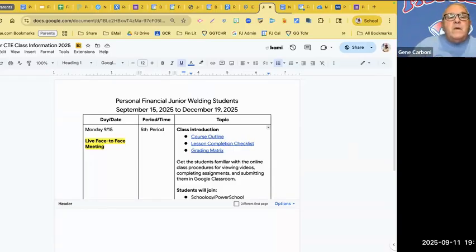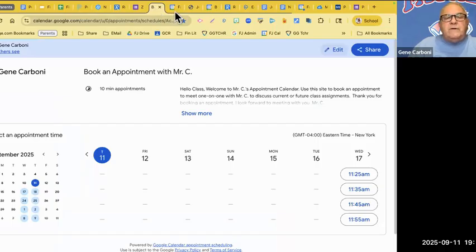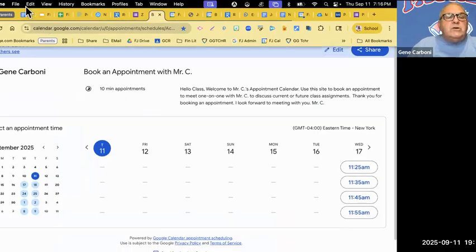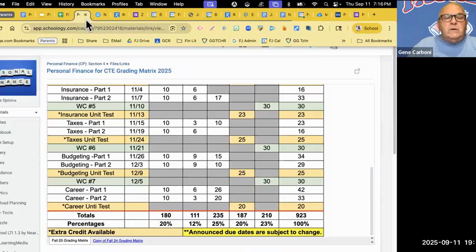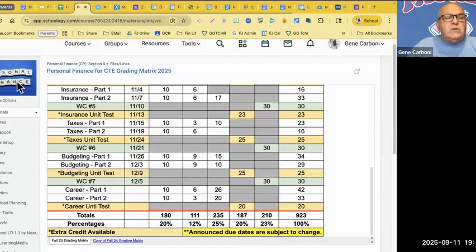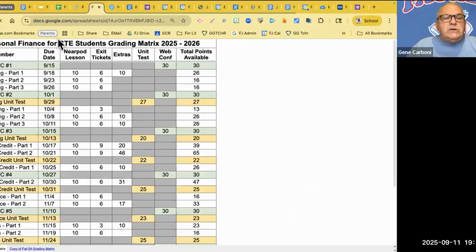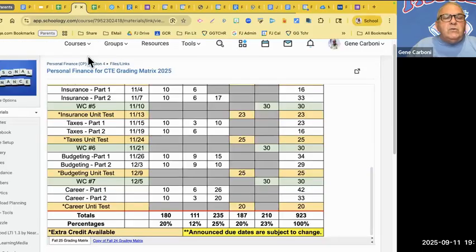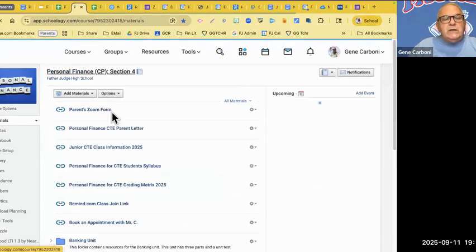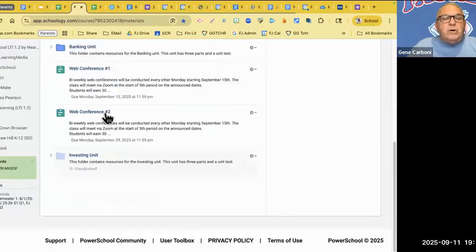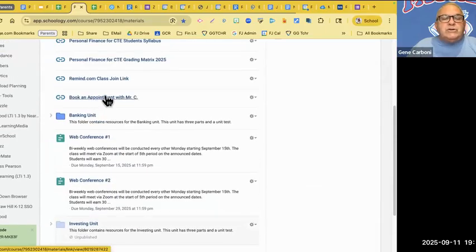I do have a calendar. In our Schoology, you will see that there is a calendar that says book an appointment with Mr. C. I'm going to see the guys every other Monday.